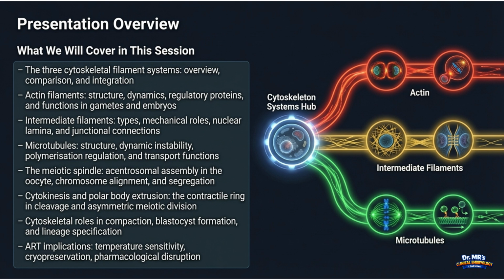But here's the real clinical sting, and honestly, the reason this is so heavily tested on the ESHRE exam. They're fragile, right? Incredibly fragile. These dynamic structures are not steel beams. They are delicate biochemical polymers. Temperature fluctuations, sudden osmotic shifts, and the mechanical shear forces of a biopsy or an injection pipette? Exactly. They all directly target and disrupt these fragile networks. I really want to pause and lean into that fragility for a second, because conceptually, I think we often gloss over it in the lab.